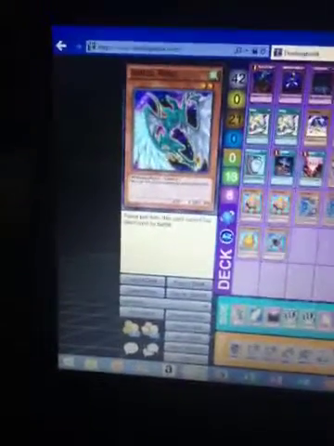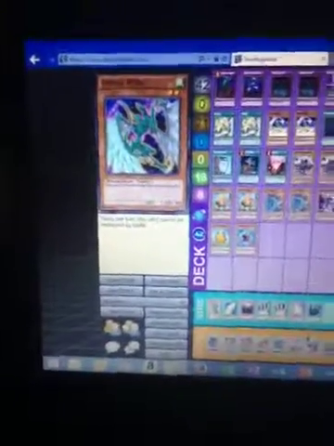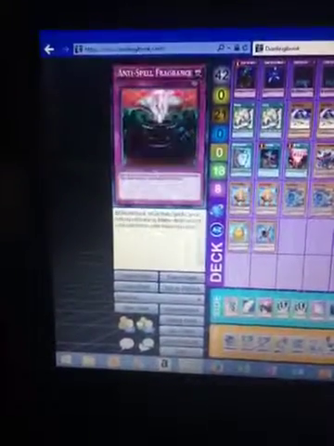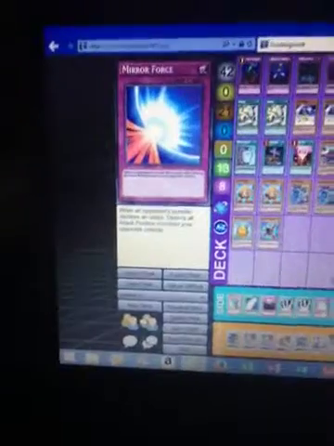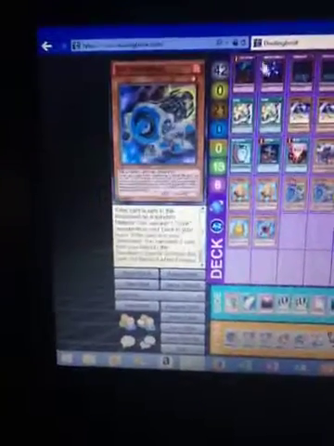Now, side deck, I've got an old friend, an old card of mine, and this is the actual deck build from what I use in real life. You've got my Shield Wing, my Silver Wing, Anti-Spell Fragrance. Just ignore these two right here. We'll get to those in a little bit. Mirror Force is sided and MST sided.